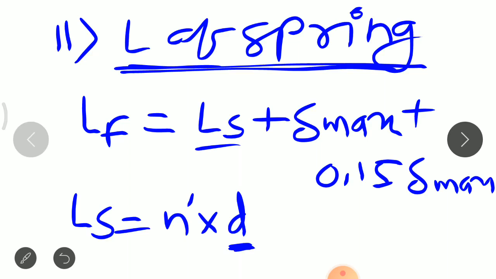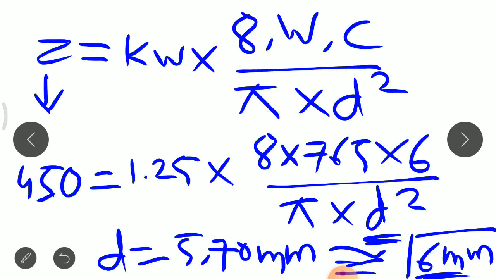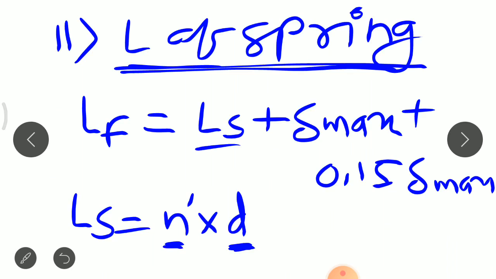यहाँ पे हमने d की वैल्यू लास्ट पॉइंट में फाइंड आउट किए, दैट इज 6, पर अब हमारे पास n dash की वैल्यू नहीं है. n dash इज इक्वल टू नंबर ऑफ स्प्रिंग वाउंड्स ऑन स्प्रिंग. यहाँ पे हमें इनएक्टिव नंबर ऑफ टर्न्स जो है वो 2 दिए, क्योंकि हमने प्रॉब्लम स्टेटमेंट में स्क्वायर एंड ग्राउंडेड एंड ये पॉइंट हमने कंसीडर करके इनएक्टिव टर्न्स 2 कंसीडर किए थे. पर n dash ये जो वैल्यू है ये वैल्यू आएगी n+2 की. तो अब हमें n की वैल्यू फाइंड आउट करनी है.